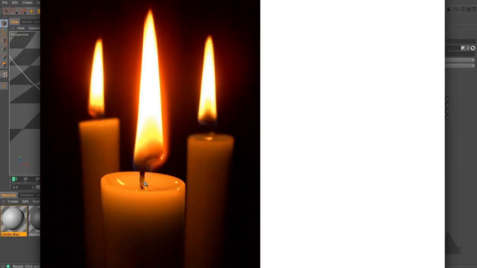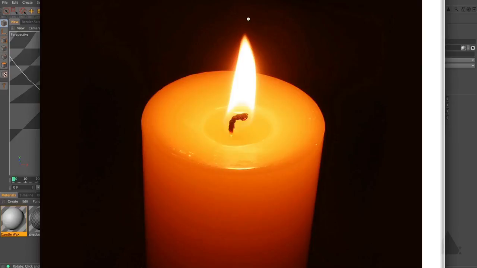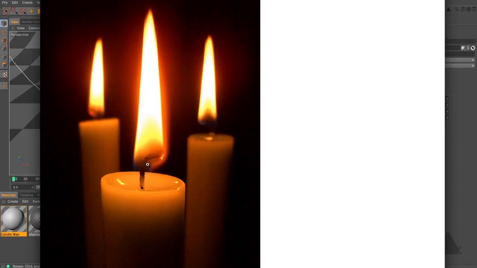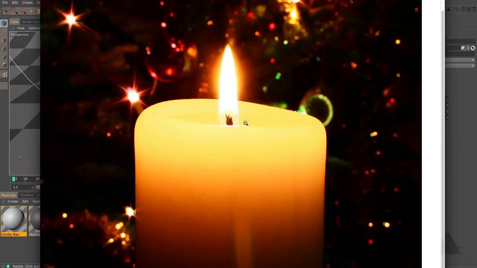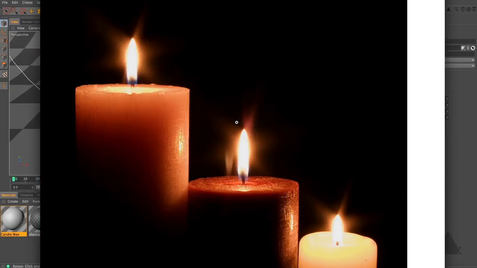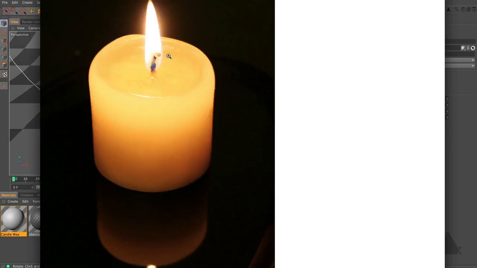And as you can see with this wick, we've got a little bit of white, we've got the charred area, and then we've got the glowing part at the end. And the flames themselves all have a very similar characteristic. They're pretty much pure white, and they just go to this orange and red at the tip and around the edges, and they almost have like a transparent part where they're over the top of the wick itself. And you can see that here. So there's definitely some similarities between all of these. On here you see we get a slight blue colour at the bottom of the flame, and there's another example with the wick with the glowing end.